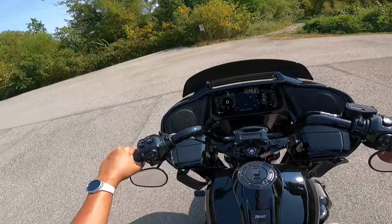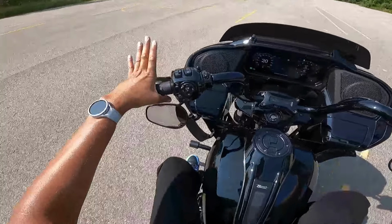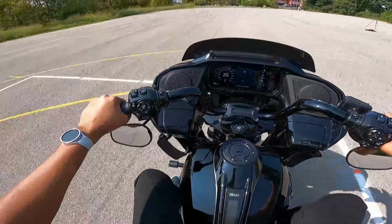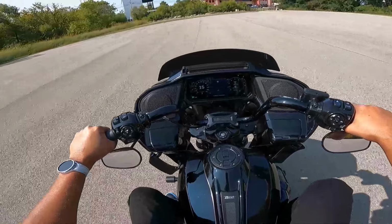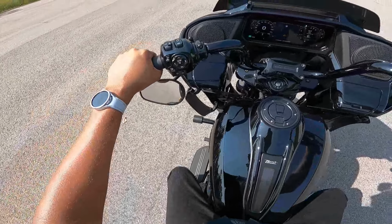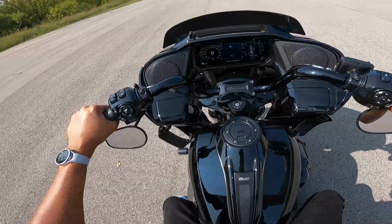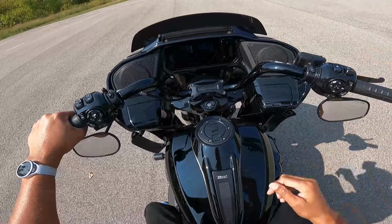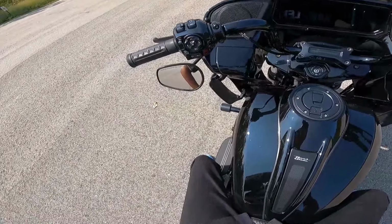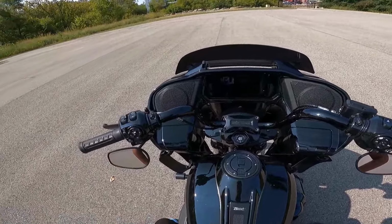All right, let's do it one more time. All the way out, pull it in, shift it up. All right, clutch pulled in, rear brake, clutch, front brake, feet down. All right, you guys, you feel confident about that? Okay, perfect, let's turn this off. Hopefully you practice that several more times. Continue to practice that, getting it from first to second, back down to first.